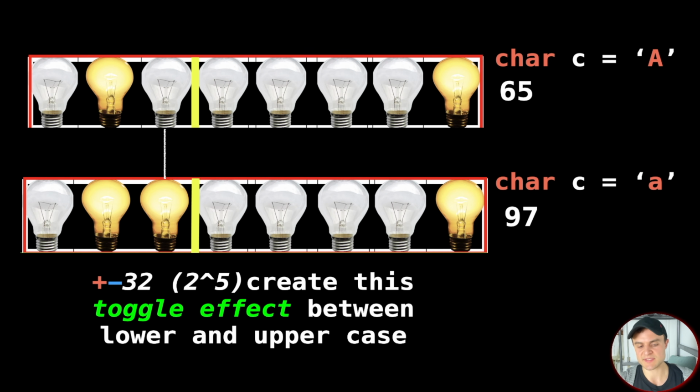The cool part here is that you can very easily toggle between uppercase and lowercase, just adding 32 to a char. Why? Well, because there is a 32 gap between the two. It's very easy. You will see that to shift a string from uppercase to lowercase is very silly. You just need to add 32 to all the chars. Very simple. Now you understand also why we need only 1 byte for a char. And that's it. Now, I want you to emphasize the fact that chars are just numbers.